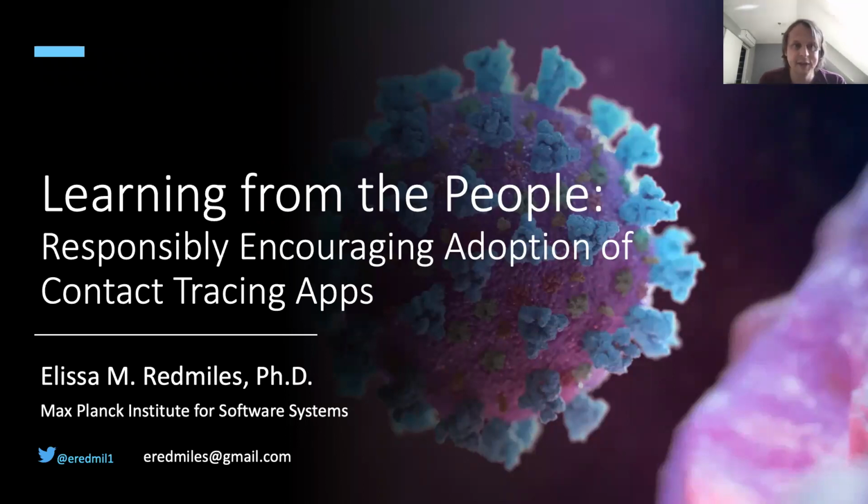So today's speaker is Elissa Redmiles. She's a faculty member and research group leader at the Safety and Society Group at the Max Planck Institute for Software Systems. So Elissa is not your usual security scientist. She doesn't just use computational methods, but also economic and social science methods to understand crucial security and privacy aspects. And I'm really looking forward to the talk today about contact tracing. Elissa's work has been distinguished in many ways. She got Best Paper Awards at Security, a Facebook Research Award, and the John Karat Usable Privacy and Security Research Award. So, Elissa, really looking forward to your talk.